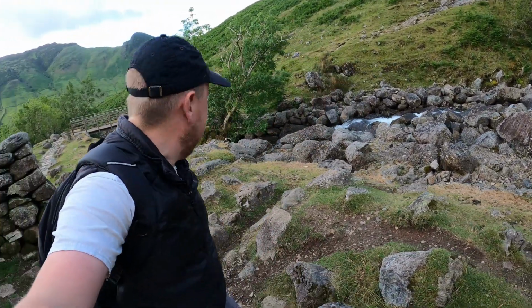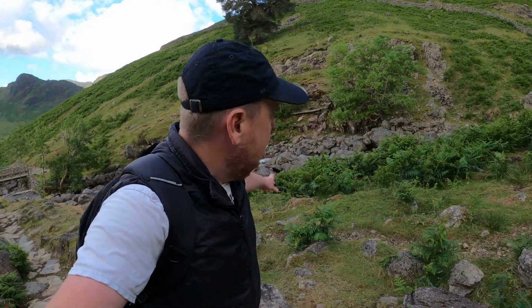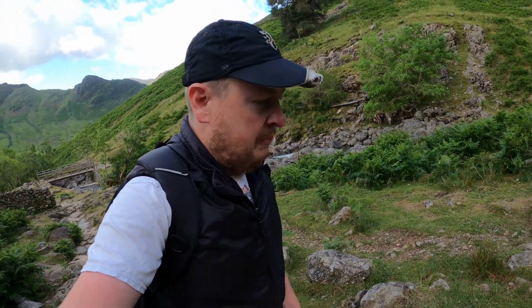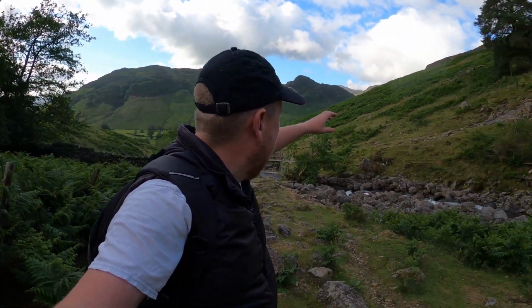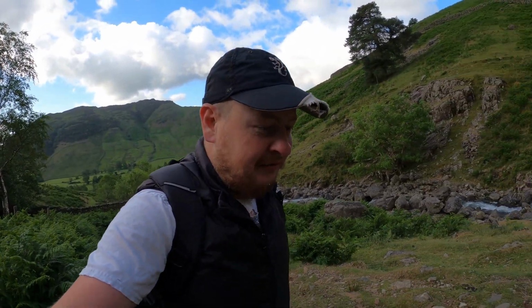Now, very accessible area. This path is one of the best you will find in the Lake District, from one of the most accessible valleys. Langdale's quite nice to drive down. It's a good sized road, and I advise you to get here early, i.e. before 9 AM, before 8 AM on weekends, because it does get ultra busy, especially the Old Dungeon Ghyll further down the valley there. A lot of popular fells in this area. You've got Lingmoor and Side Pike, and at the head of the valley you've got Pike of Blisco, Crinkles, Bowfell, all that kind of good stuff. So yes, you must get here early, because every time I've come down this year back to the car park, people have been jamming cars in all sorts of different wonky angles just so they can say they've parked safely.